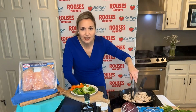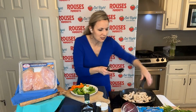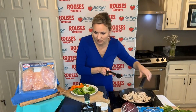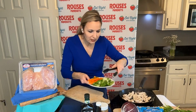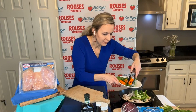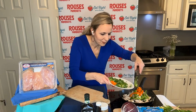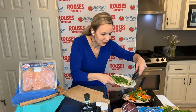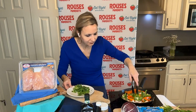Yes. So we're going to put that in there, cook it till it's all the way cooked, and then we're going to add some vegetables in there. So my chicken's pretty much done. So I'm going to go ahead and add these vegetables in here, and we're going to add a few seasonings. Now you're going to see I have some chopped green onions on my plate as well, and I am going to add those toward the end.